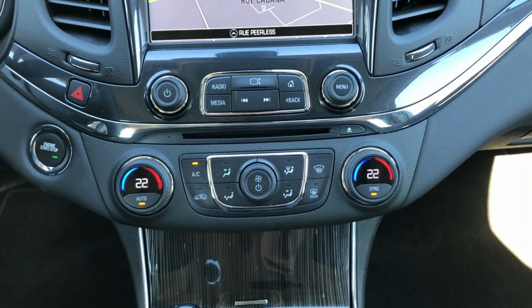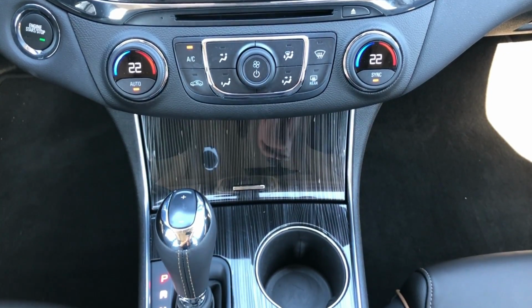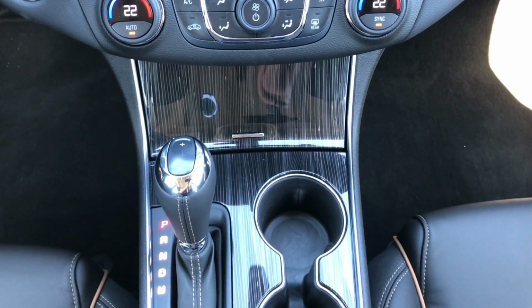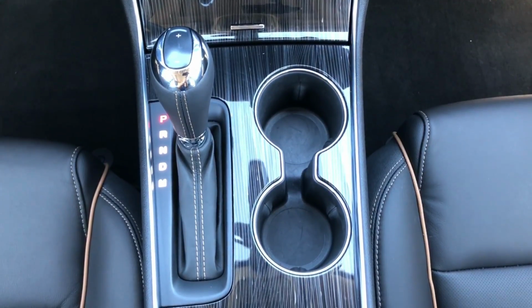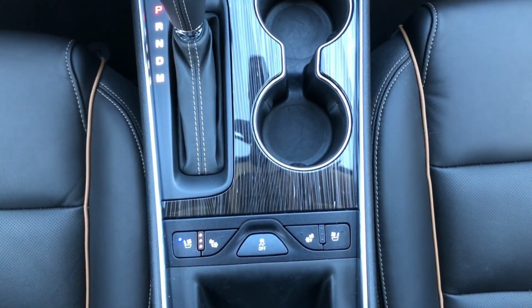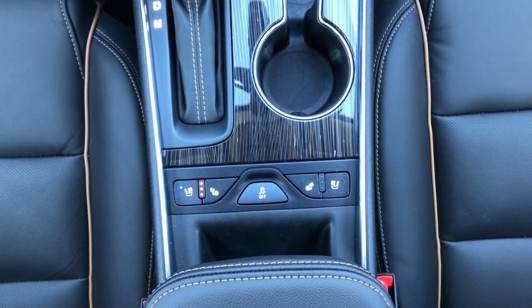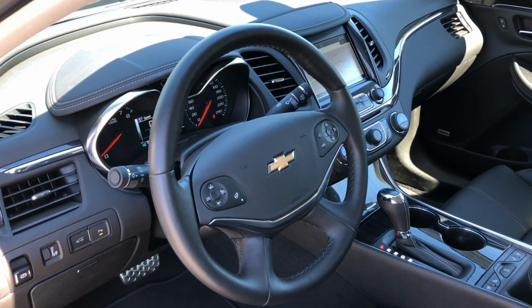There's rear parking sensors on this car, but not on the front. There's no power folding mirrors. As I mentioned, there's no active cruise control with this car, but you can option it if you don't get the sport package, which this one has. You also don't get things like a 360-degree camera, so it really does require you to move up to something like the Buick LaCrosse if you want a vehicle that has a little bit more to it, especially if you want all-wheel drive. This is only front wheel.